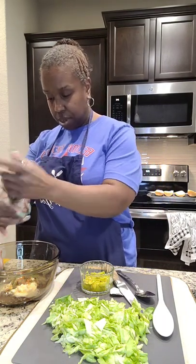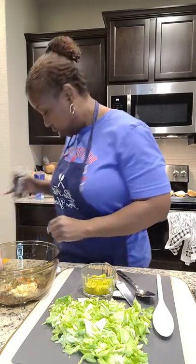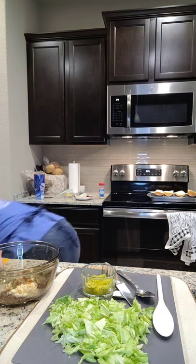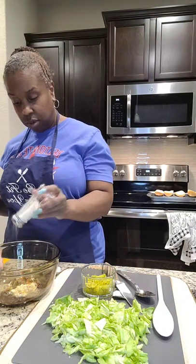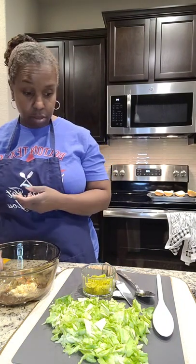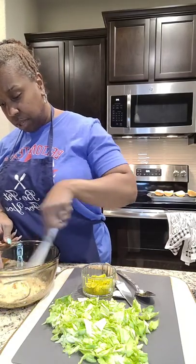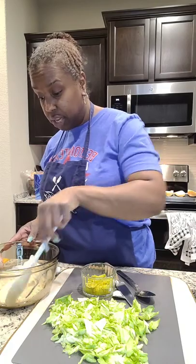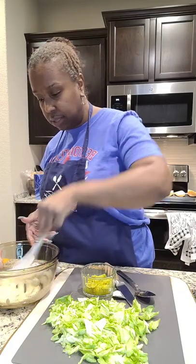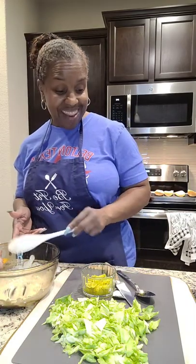Some fresh ground pepper. Yeah, it will kick it up a notch. I like a little kick. Just a tad. And I got my sea salt right here. I'll do a couple little sprinkles. Got my little spoon, and mix it up. I'm doing an eyeball game. This is not with a recipe. I didn't see anyone measure it out. So it's kind of like a consistency. And that's what I'm doing. That's what I'm good at, you guys.